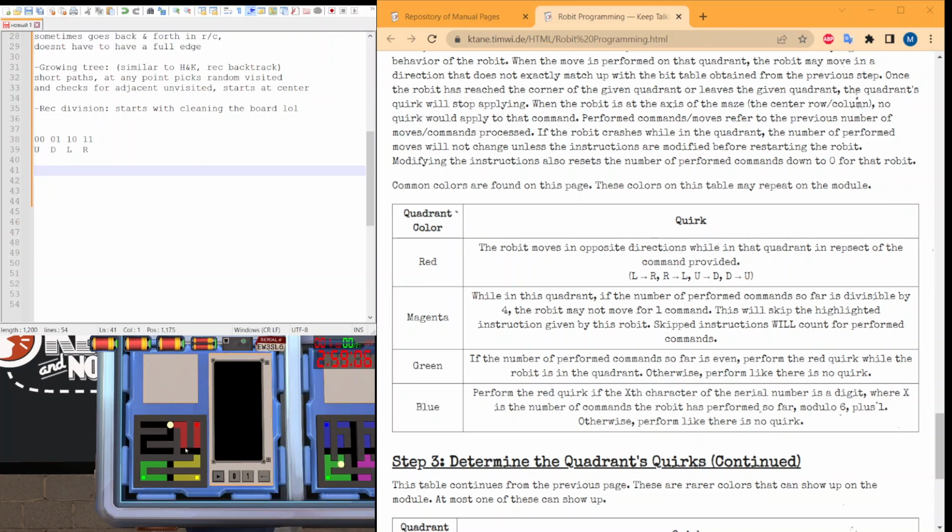Okay, now we need to travel through red. Unlike green, it always reverses your moves. So let's just create the path first, and then modify it. So right, 4 and 4 down. And the first right is from the safe spot, so we don't need to change that. Everything else is going to be reversed. Okay, right is 1, 1, left is 1, 0, and 4 ups is 8, 0.